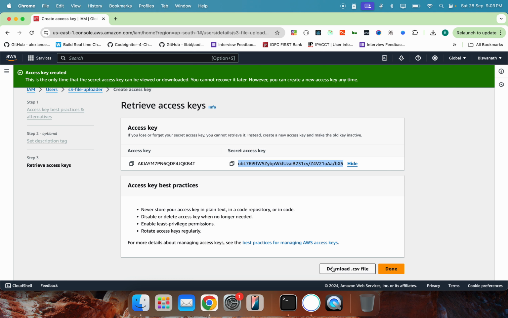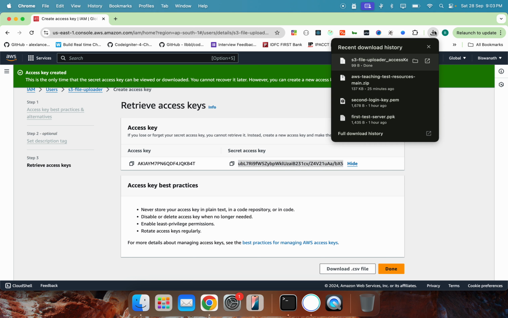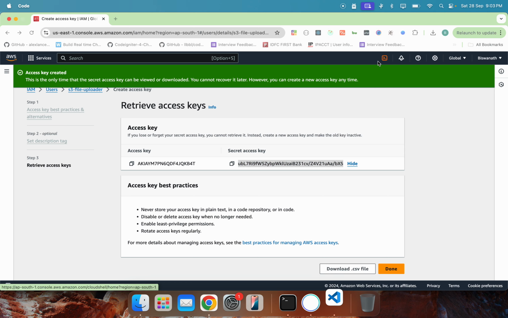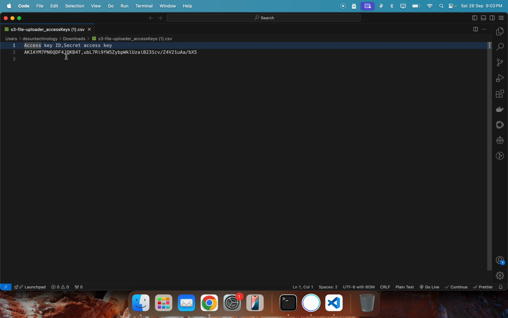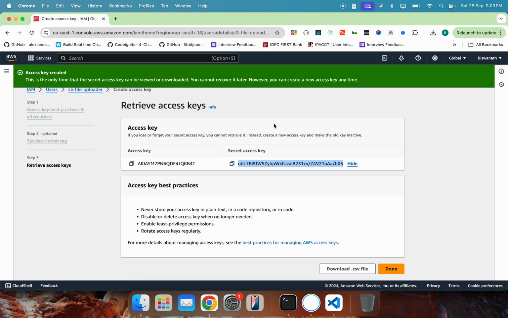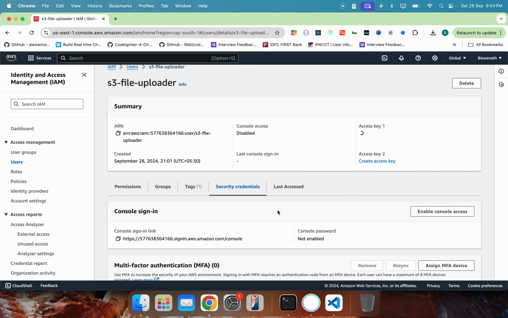So downloading the CSV file is a must. Now if I open the CSV file, you can see I have my access key and my secret access key. Now I can click on done and my access key is created.